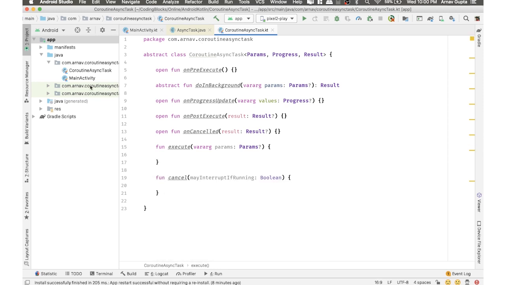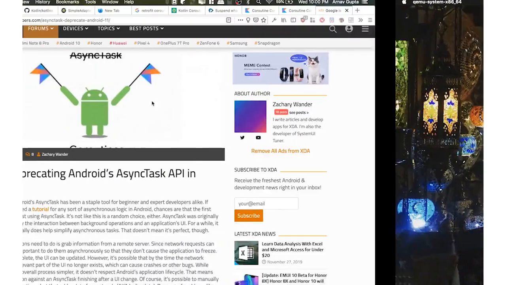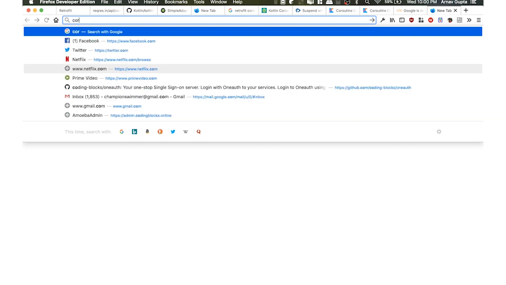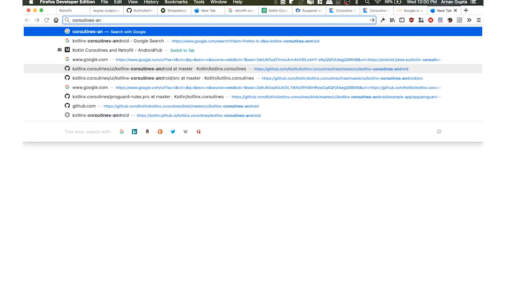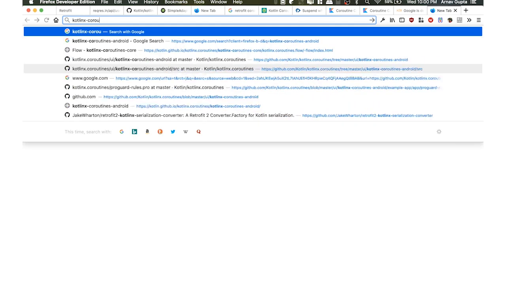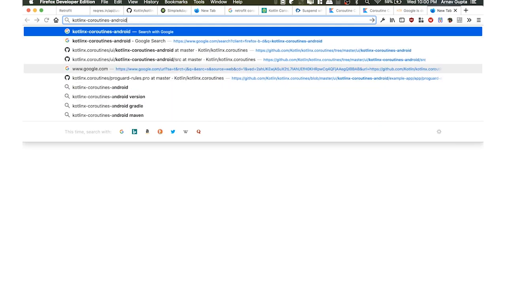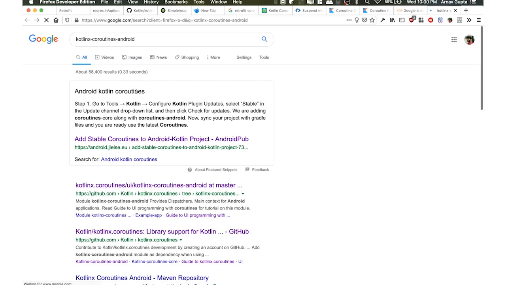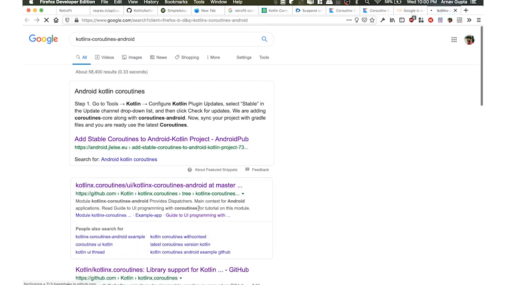I forgot I don't have the coroutines installed in my project here. I'm going to install kotlinx coroutines Android. That's the library that I need. So it's available here, kotlinx.coroutines, and I think we would get a Gradle file for that.